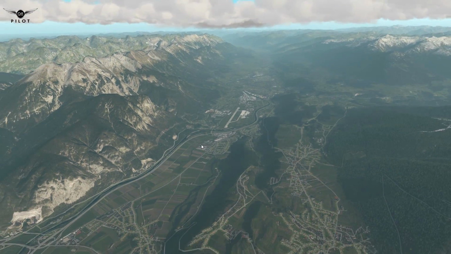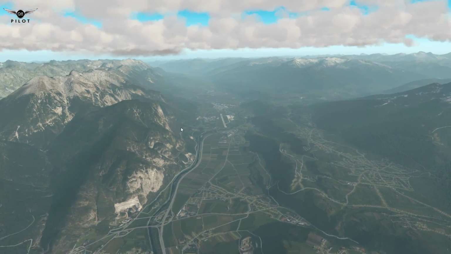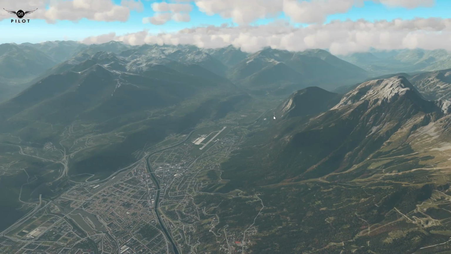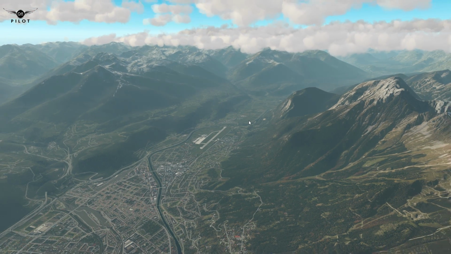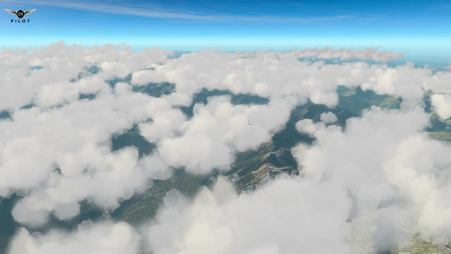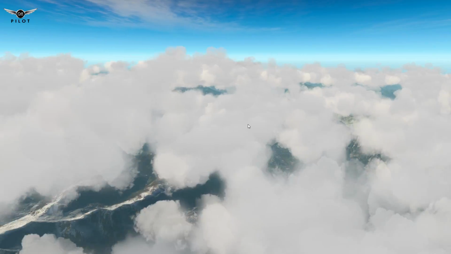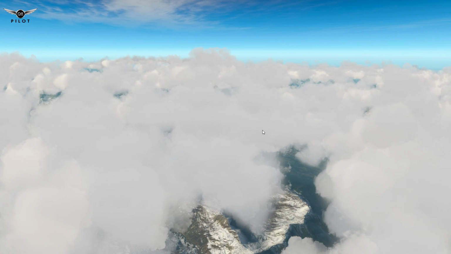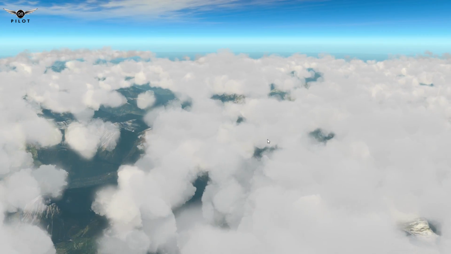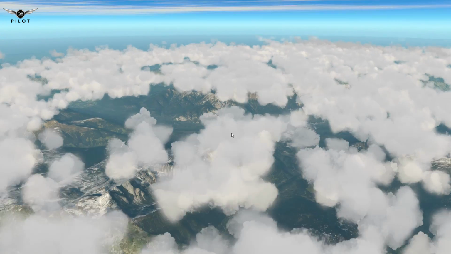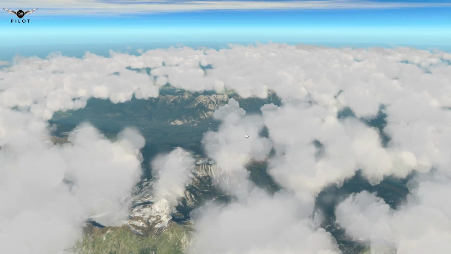Alright, so in terms of the cloud representation, again, I think it's a bit of a disappointment as far as I'm concerned. I was really expecting something different. The clouds do look different, so I think there is more variation in terms of the cloud shapes, but the clouds aren't really looking very realistic in my opinion.